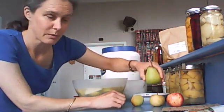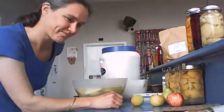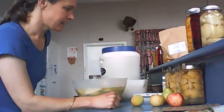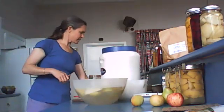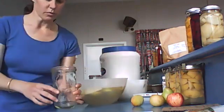So it's a good time to be bottling produce for the winter because we're all going to be staying at home for quite some time. So surplus fruit you need. You also need some of the bottles, rings, lids and clips that go with this system. So I've got mine soaking in some warm soapy water here.